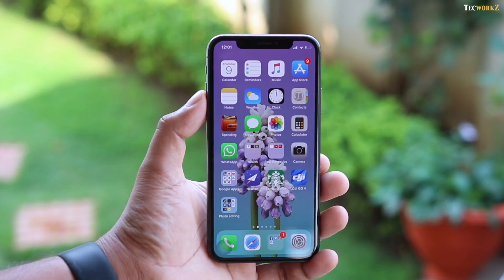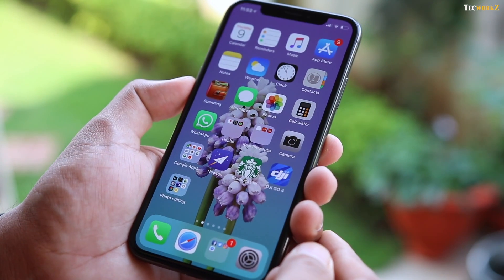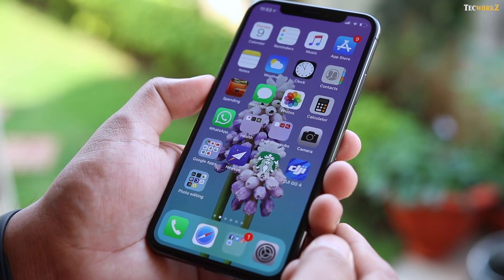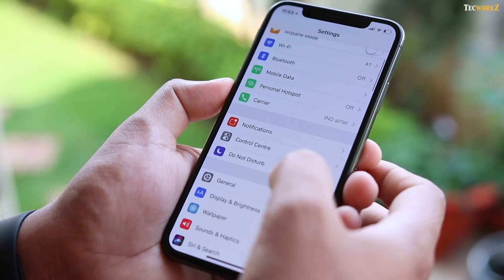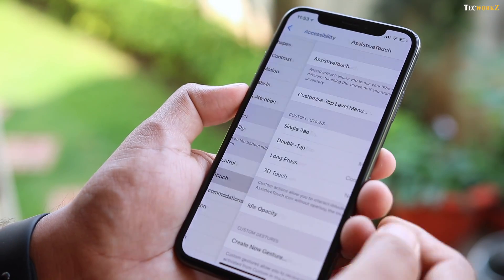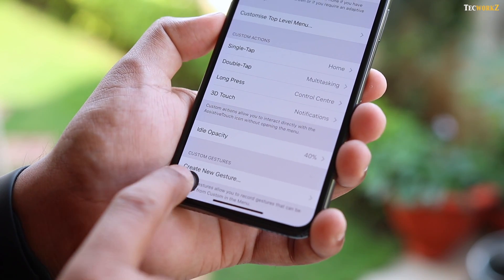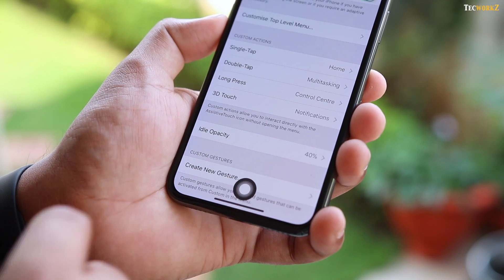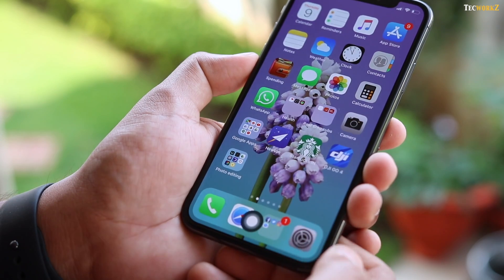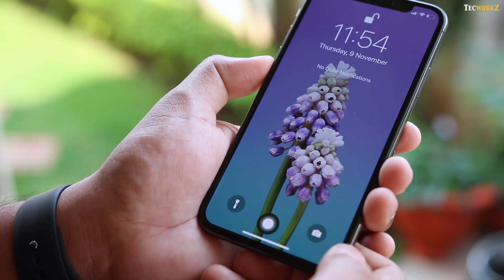This seems like you have to learn a lot of new gestures, but it doesn't even take a full day to get used to it. If you don't want to use these gestures, there is a way to get a virtual home button on the iPhone X. Go to Settings, General, Accessibility, Assistive Touch, and turn it on. This gives you a virtual button on the home screen — you can move it around and even assign various actions to it. I have mine set to go to the home screen on a single tap, open multitasking on double tap, open control centre on long press, and go to the notifications panel on force touch.